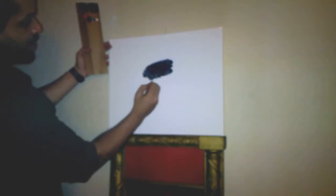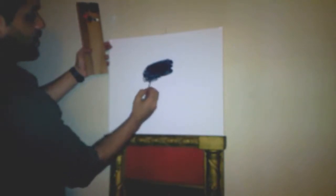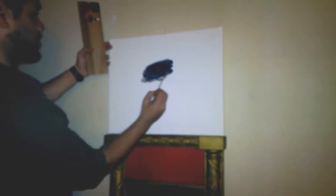So if I had a bigger brush, you could cover more surface, obviously. So I'm just gonna start with the middle here, with this. Get some more paint.